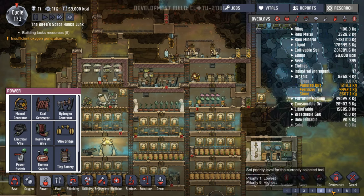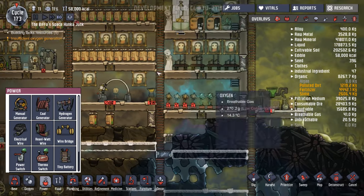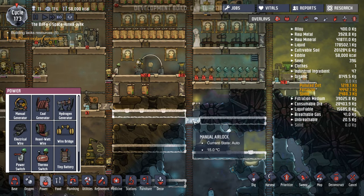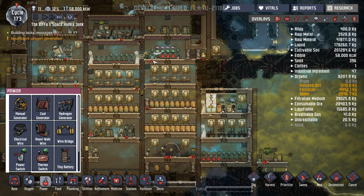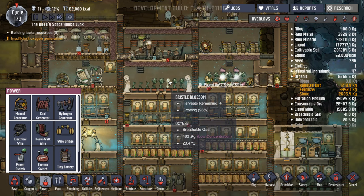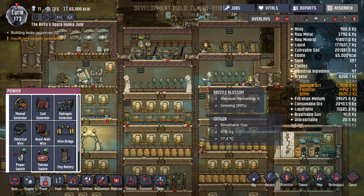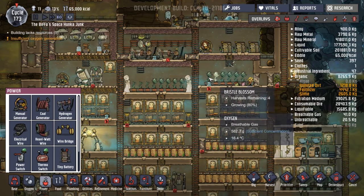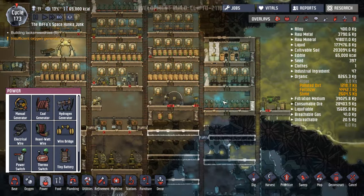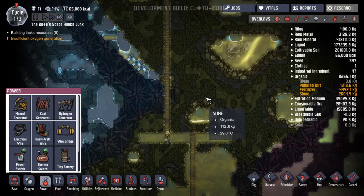More harvest to go. I just want to build as high as I can and find as much stuff. This has got a bit stifled down here — not enough oxygen coming in because we're opening and closing this a lot. We need to have a particular area where our wheezeworts and bristle blossoms can go, closed off, and they only ever go in for harvesting. At the minute it's like a way through, which is okay because we do have enough oxygen up here, but these will struggle.